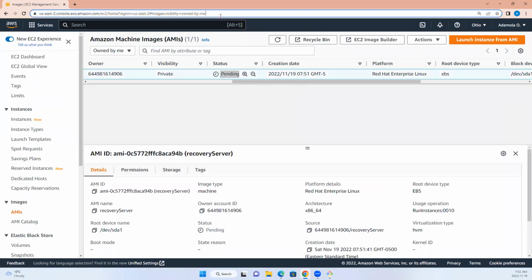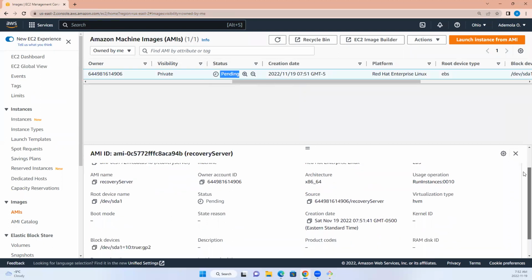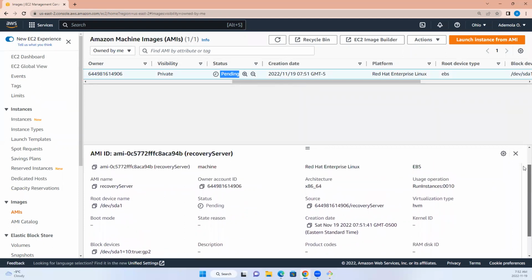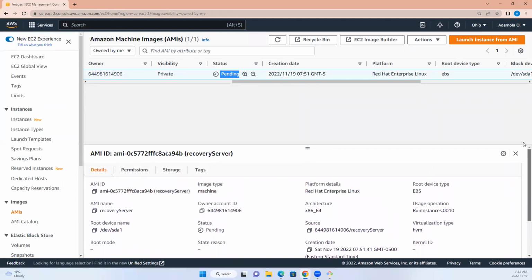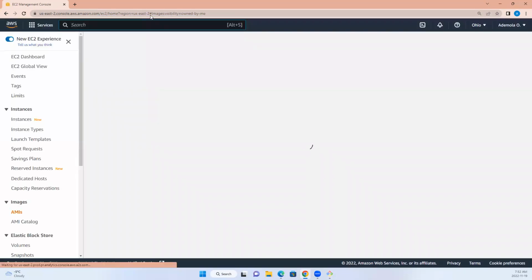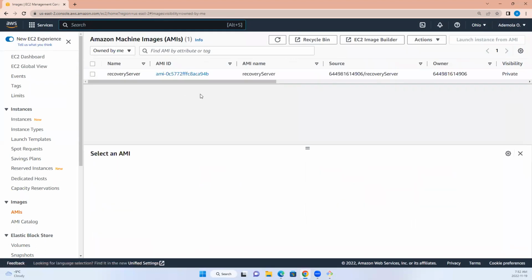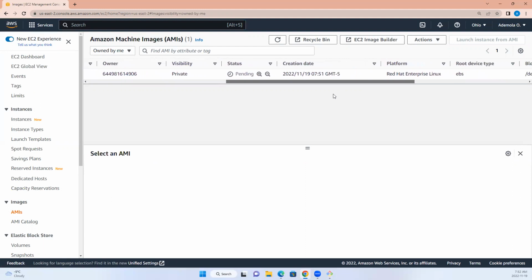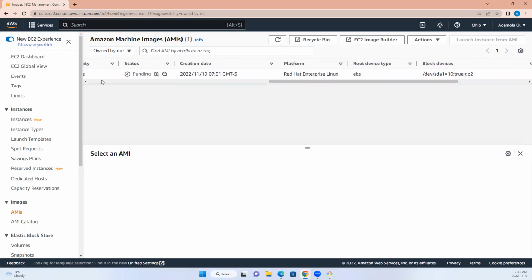If you look at this image now, you see all the characteristics of the image that is being created. Is it still being created? Still pending. So let's just give it some time to be fully created.